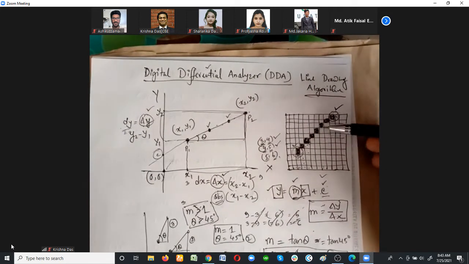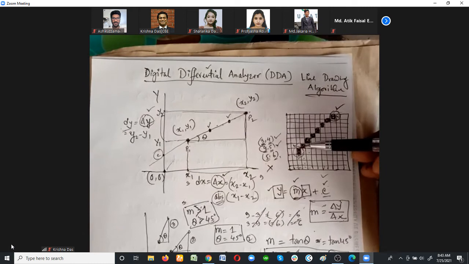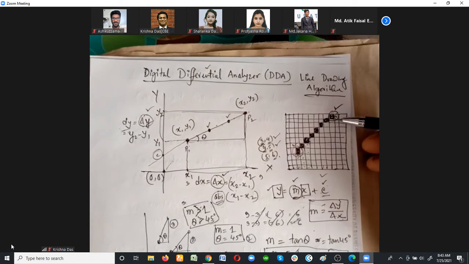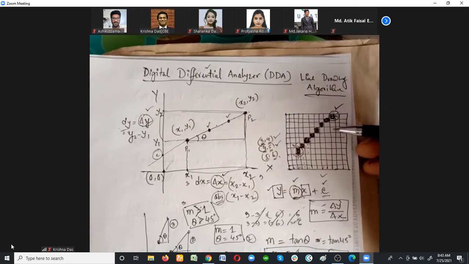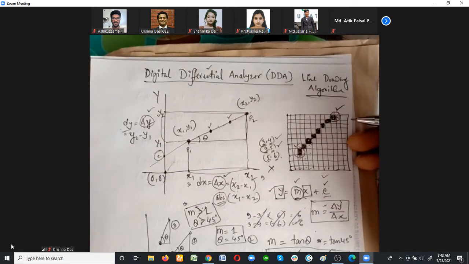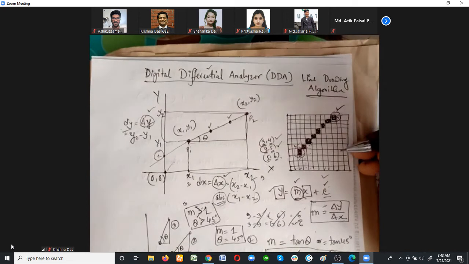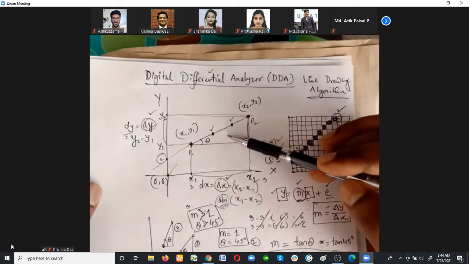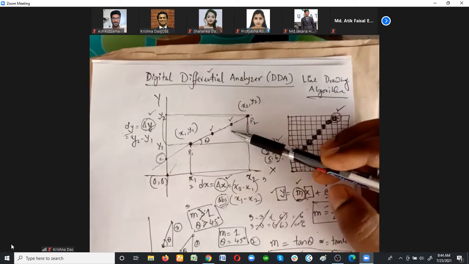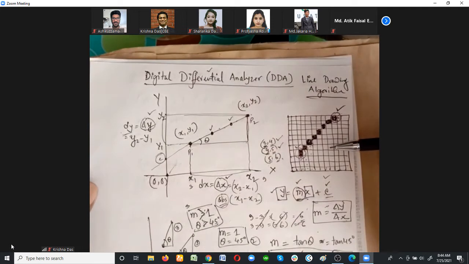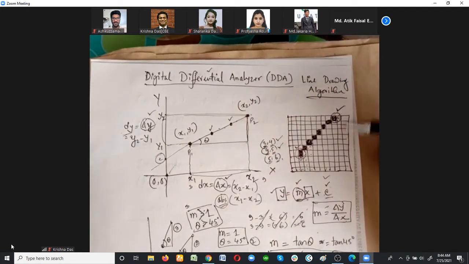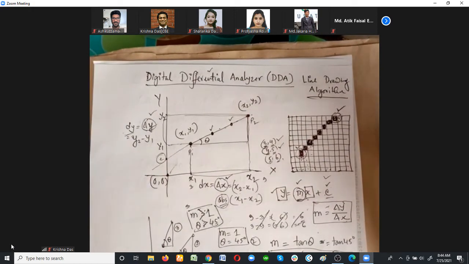So all other pixels will be identified, so that in the end you take a step to illuminate those pixels with some color. Then you can see a line has been drawn, because it is not a line like you see on a graph. That type of line is not generated on the screen. On the screen, basically, the pixels are identified or illuminated, and on the basis of that you can find a line there.